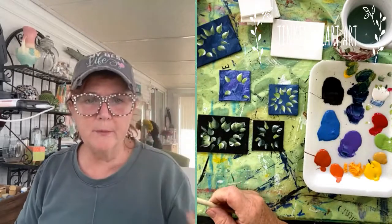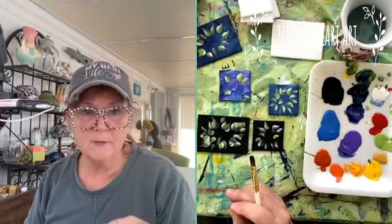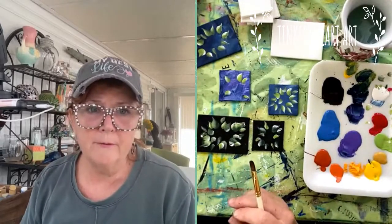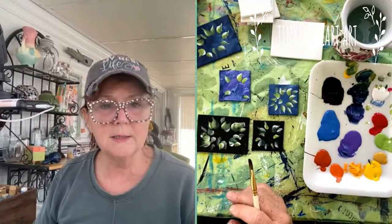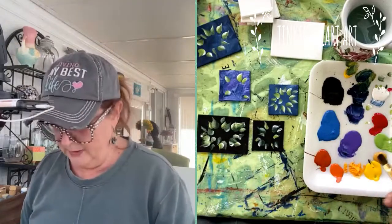There are so many fun flowers — we do hibiscus and lily of the valleys and all kinds of cool things. If you do craft fairs, these would be a great little seller. You could paint this design on little glass votives, wine glasses, all kinds of things. In the membership, if you are a crafter, artist, or teacher, you have full license to take any of my artwork and tutorials and use them for any in-person classes, craft fairs, whatever you'd like to do.